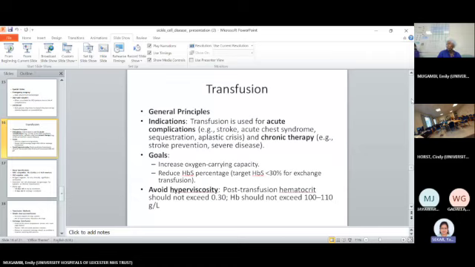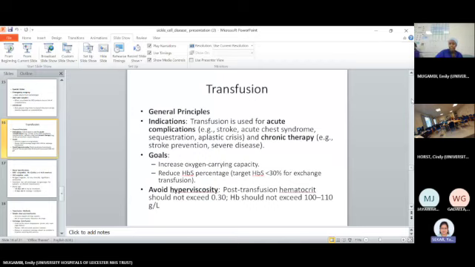If their HbS level is quite high and you end up over transfusing, there's a risk of hyperviscosity. And when you result with hyperviscosity, microocclusion, and crisis, so it becomes another vicious cycle. It's usually recommended, when you're faced with a patient who has low HB, if you're going to transfuse, don't go beyond 10 to 20 grams per liter above the baseline HB.